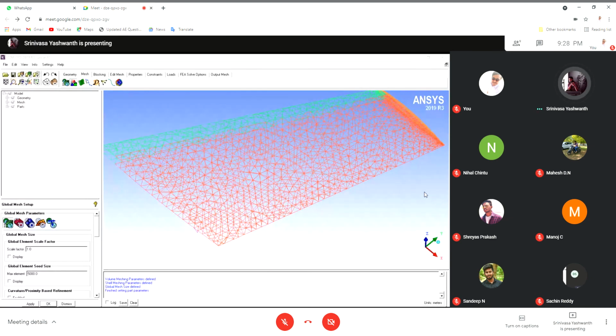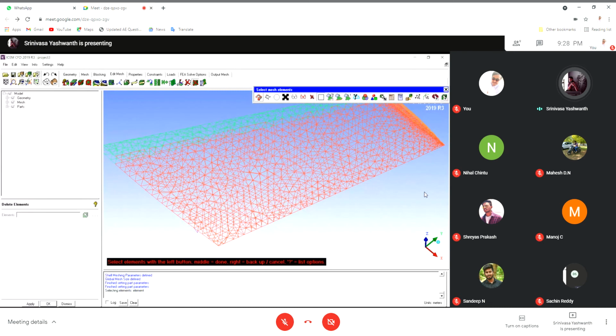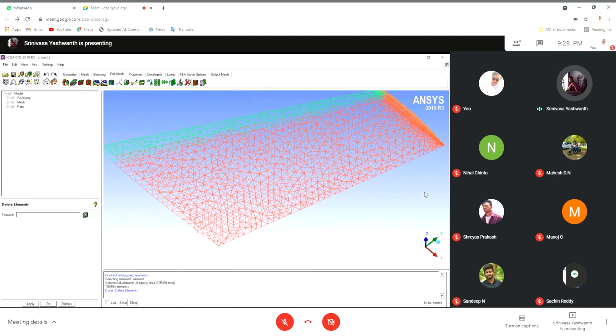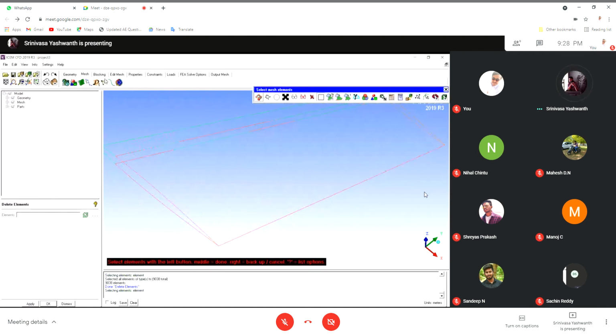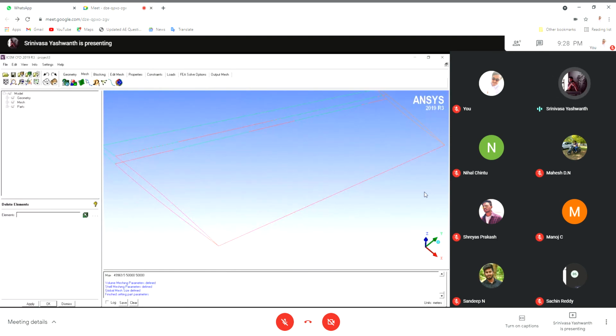But let's even see what happens. Okay, so I've given everything half of what is given here, 2.5 and then 25. Apply, and so now I will just delete everything and then show you. It'll actually take very less time. So that's a considerable advantage for you guys. Okay, so I've set the volume meshing, shell meshing, global mesh setup, finish setting part.